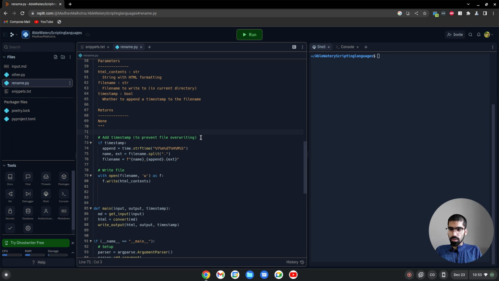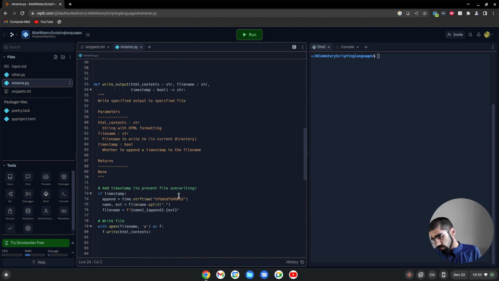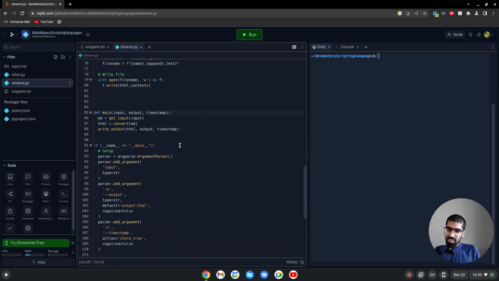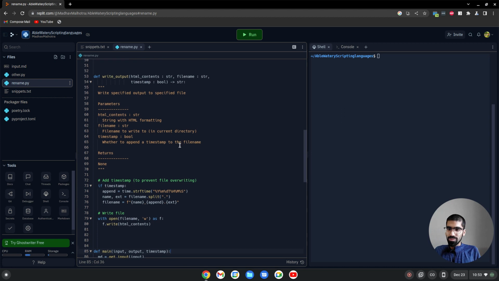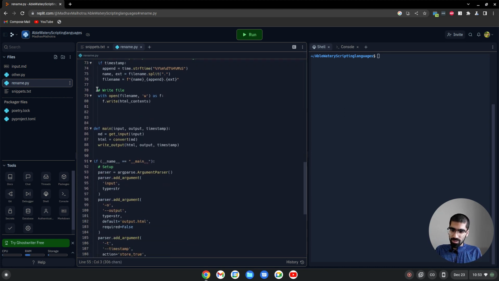This doesn't just say we're adding a timestamp, it explains why we are adding a timestamp. So this is a more useful comment. Over here this is pretty simple, so I'm not going to bother to write it. I don't think we need documentation for the main function because it's just doing the thing, but whatever. We can put it in if you want. One last time.